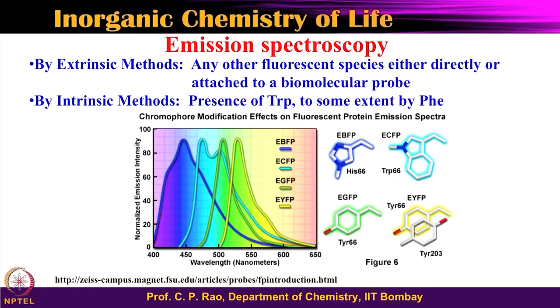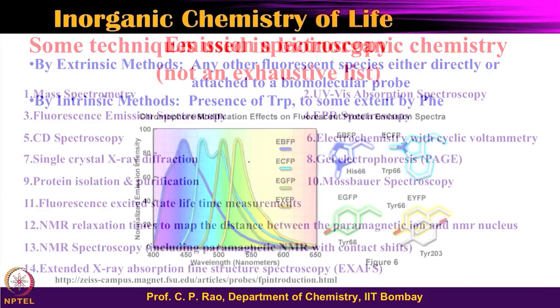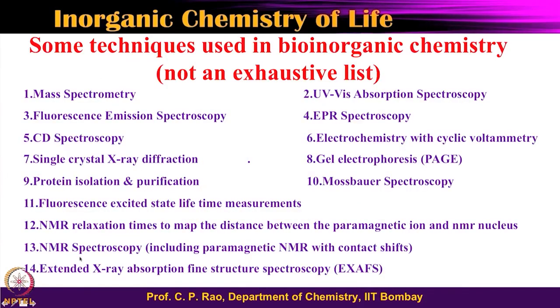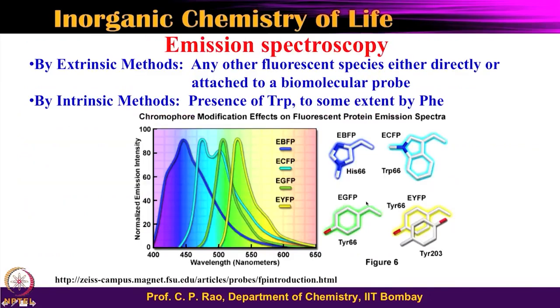We have methods on absorption spectroscopy, we have methods on emission spectroscopy, we have methods on nuclear spin, we have methods on electron spin, and we also have methods on nuclear transitions. So, a variety of these methods are there, as you can see on the previous slide. The nuclear transition is basically Mössbauer spectroscopy. And NMR and EPR refer to the nuclear spin and electron spin methods. Okay. So, let us start with emission spectroscopy.